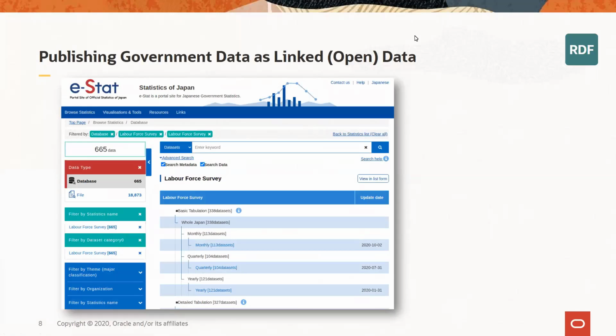Yeah, so this is a really powerful example of why linked open data is so great. You can all go and have a look at this portal yourself. I wish they would do this in the UK. It's really interesting to have a look at all the different statistics they've got. They've got nearly 90 different data sets from different departments. I've got them here: Ministry of Economics, Trade and Industry, National Agriculture, Food and Research.